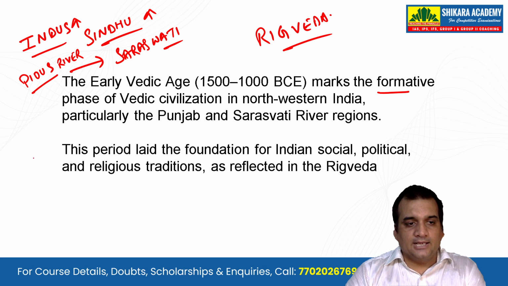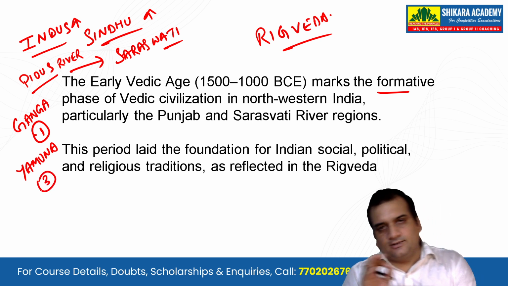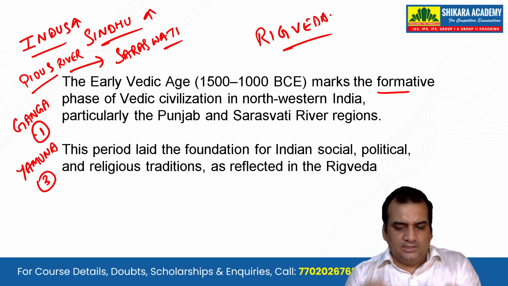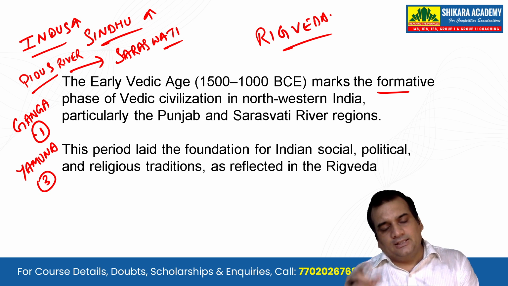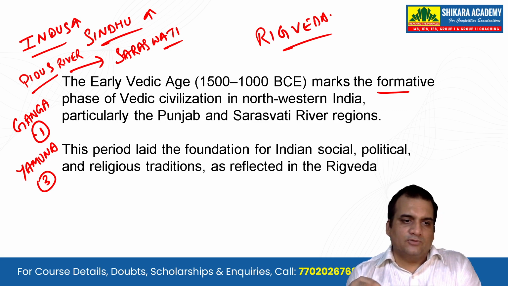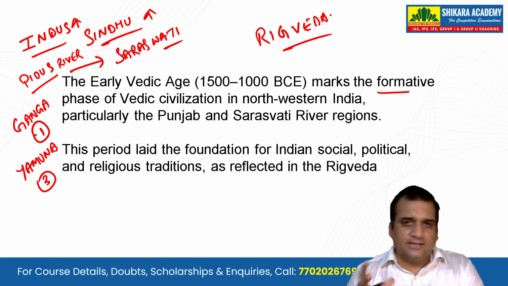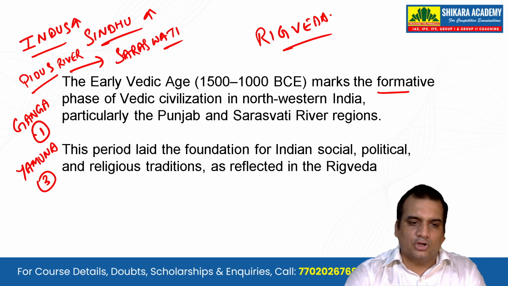What about Ganga and Yamuna? Ganga was mentioned only one time, and Yamuna mentioned three times. So what does it say about the people of that period? Somewhere or the other they were living or settling in the area of the Indus, the Sindhu, only. Otherwise, if they would have traveled to the middle part of India, they must have seen Ganga and Yamuna more than what has been talked about.